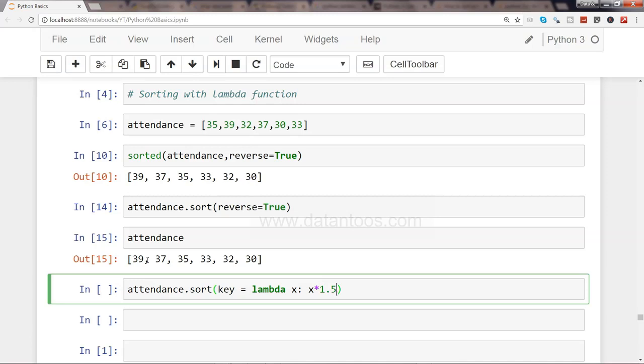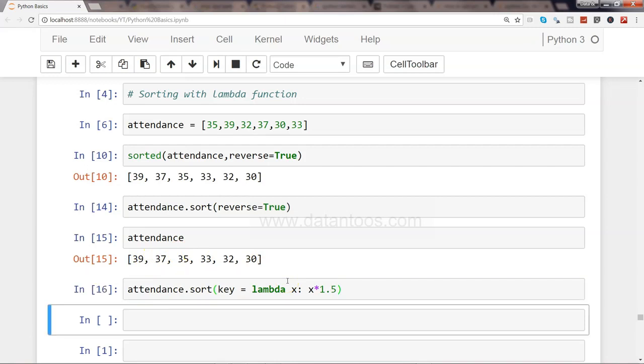Now this is very simple, but it can be as complex as you want, as you must have seen in my previous video about applying lambda functions. But just to give you an idea, you can specify the operation like this, even a complex operation, to get the desired output. With the help of this, each operation will result in a value x, and based on the value of x the list will be sorted, but not by the actual values, and that's a benefit you get.